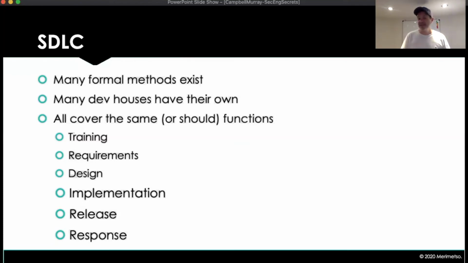And something that's often missed out is how do we respond to an incident? And whilst I've seen the response piece in formalized SDLCs around organizations, that tends to be the part of the picture that's the least well developed. Because once it goes out of dev and into prod, it becomes a security team's problem, right? But the devs are going to have to respond at some point. If a bug is found, it's not the security team that's going to go and refactor the code, right? It's the dev team that's going to have to do that. And so a response plan around, we missed something, how do we deal with that, is often there, but not very well developed. But it's probably one of the most important pieces.